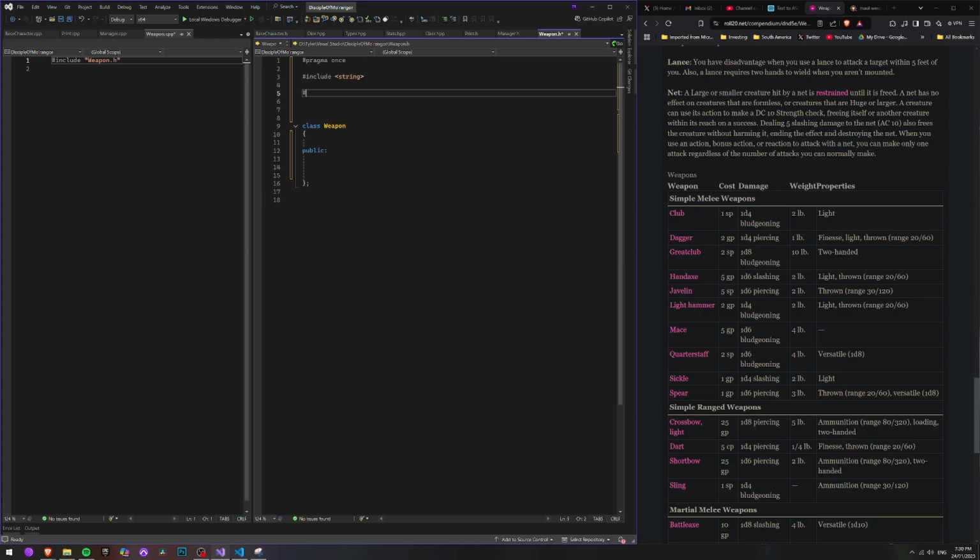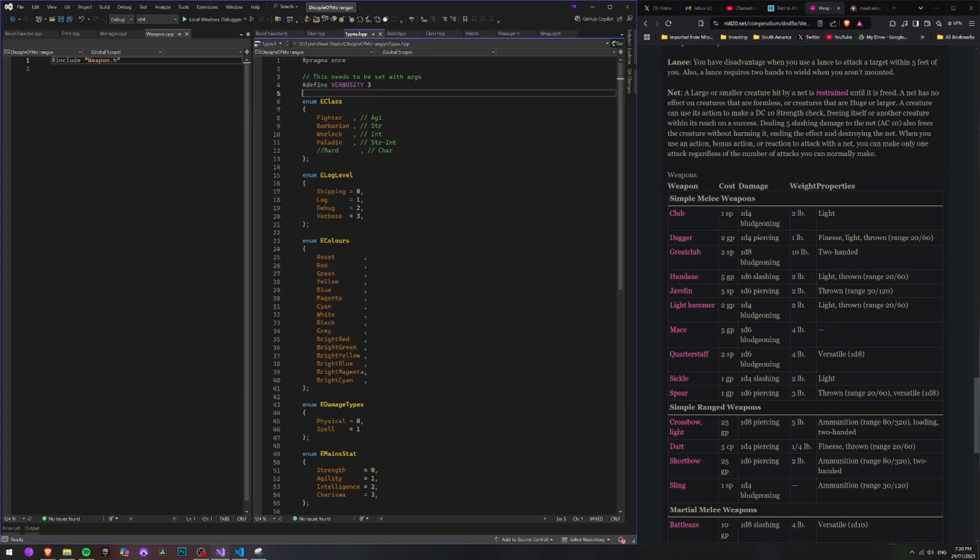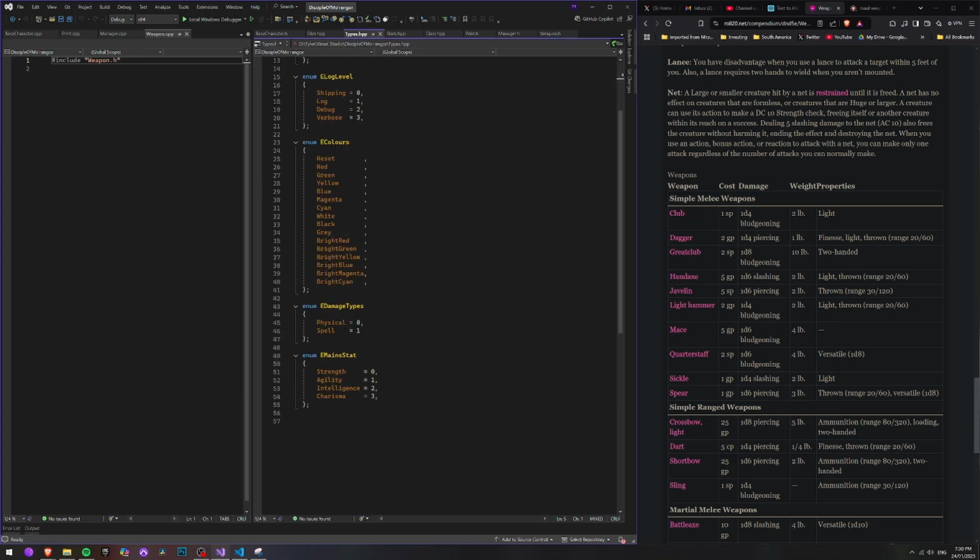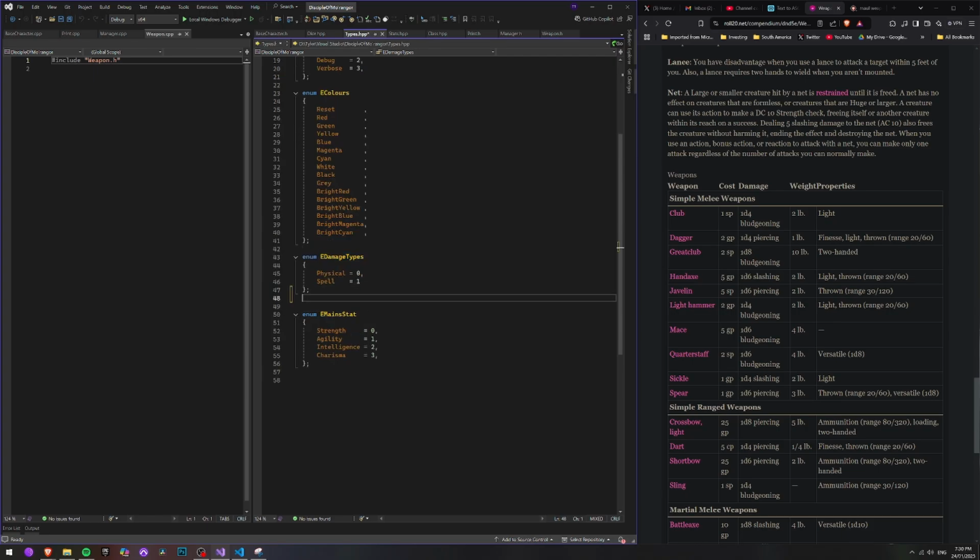We need types. We need to create more types. So here we have damage types, and we need.